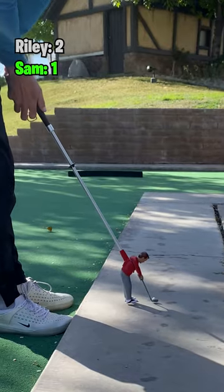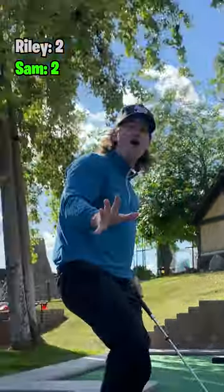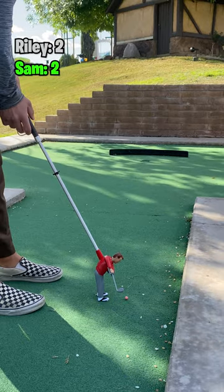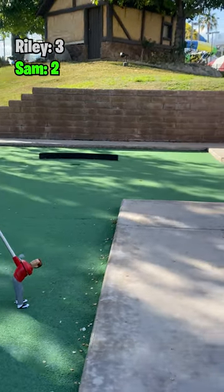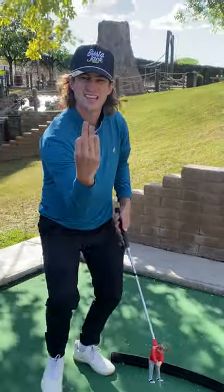I'm going to play it where it lies from the concrete here into the green, and I lip out an unreal shot, but I've got about a foot left for my putt. Riley's third shot here slices way out to the right, puts him in a corner. I'm going to see if I can take the win right here. Yes, I can.